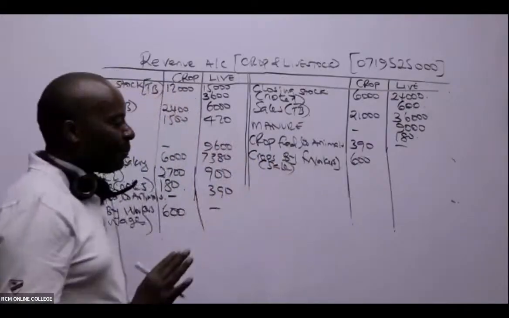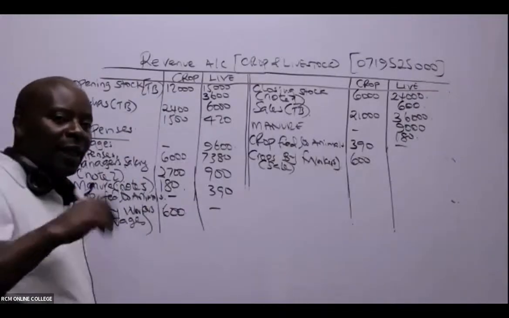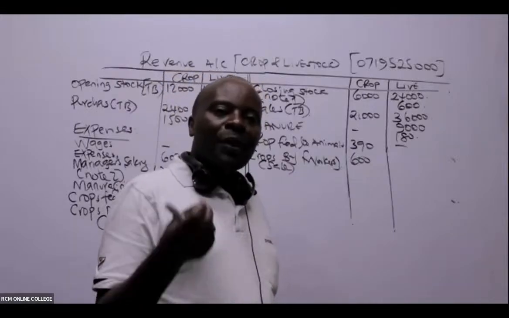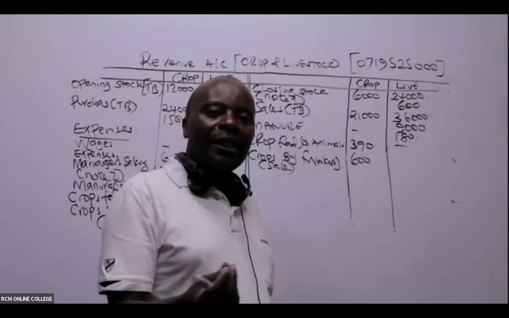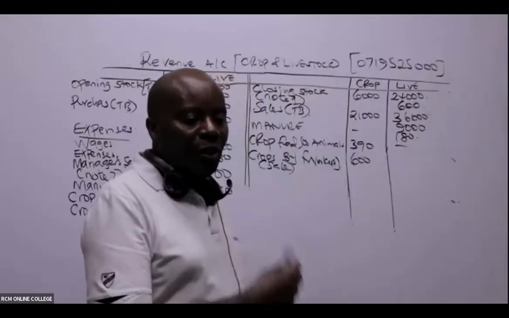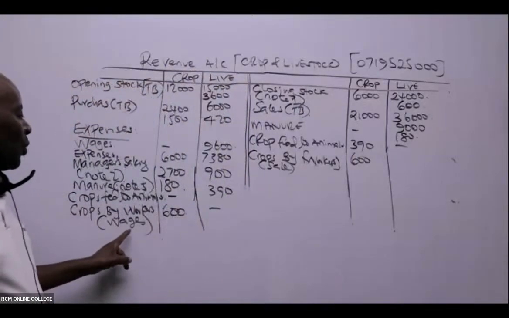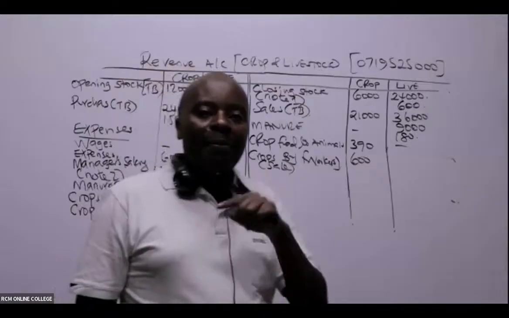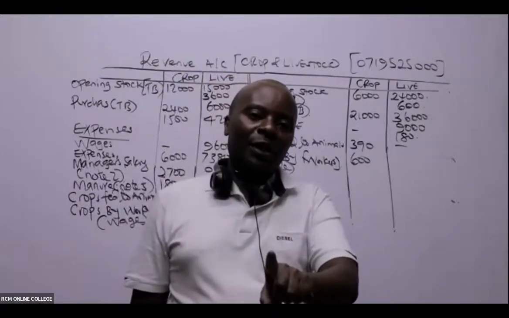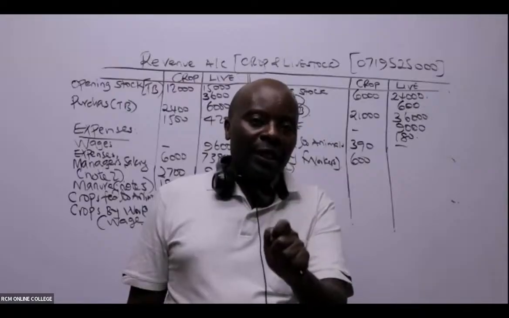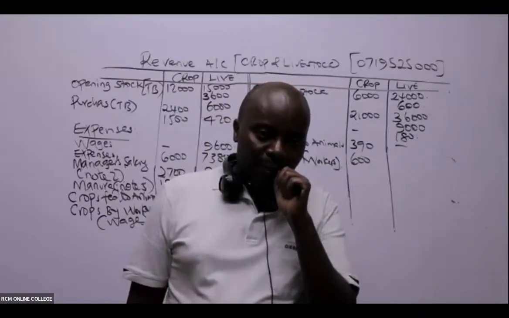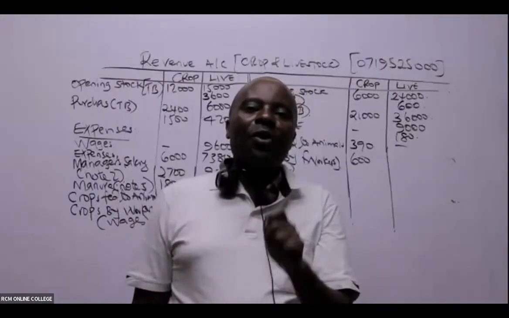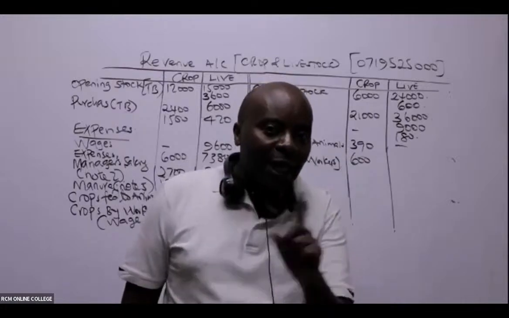We sold to them. And then on the other side, remember, they never took this for free. Ladies and gentlemen, they took this and we charged it to their wages account. So on this side, I'm going to have wages here, debited. Even if they took this for free, I will still debit this account with that 600. Why? Because I would consider it a donation. And remember, according to our accounting standards, donations are normally accounted for as expenses.